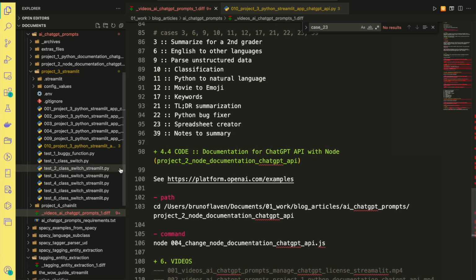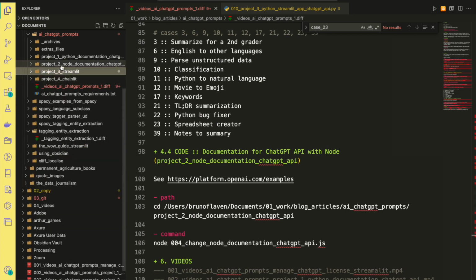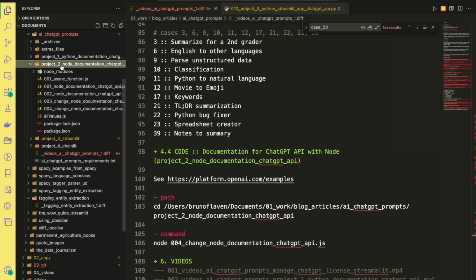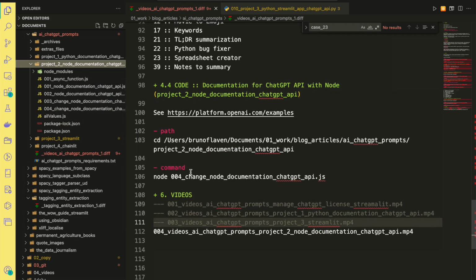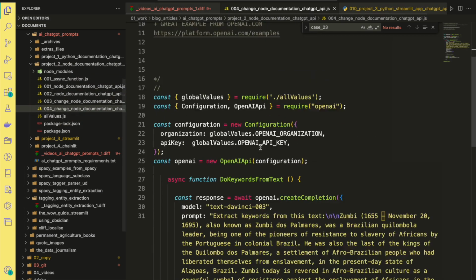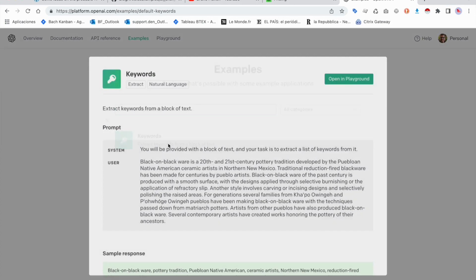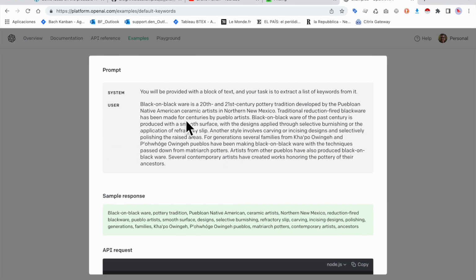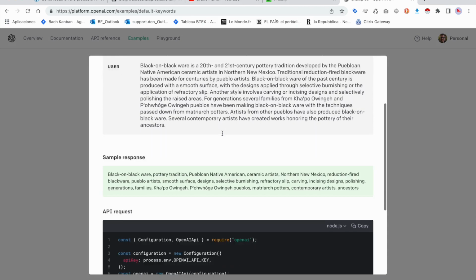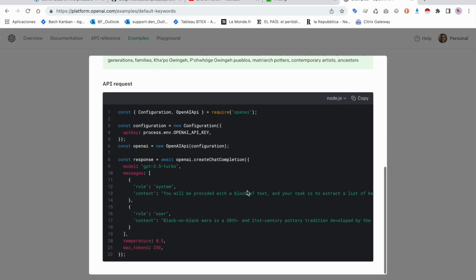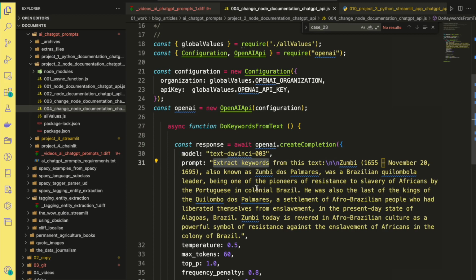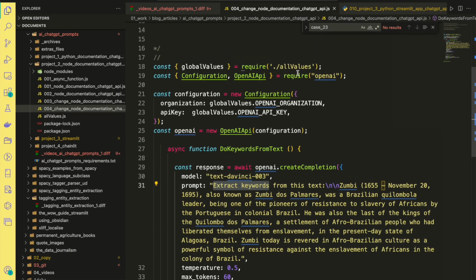This is project number 2. Same thing, I've used a file that I won't open. This is the extract keyword example. I'll show you the code right here. You see, I've taken exactly the same example this time and implemented it.